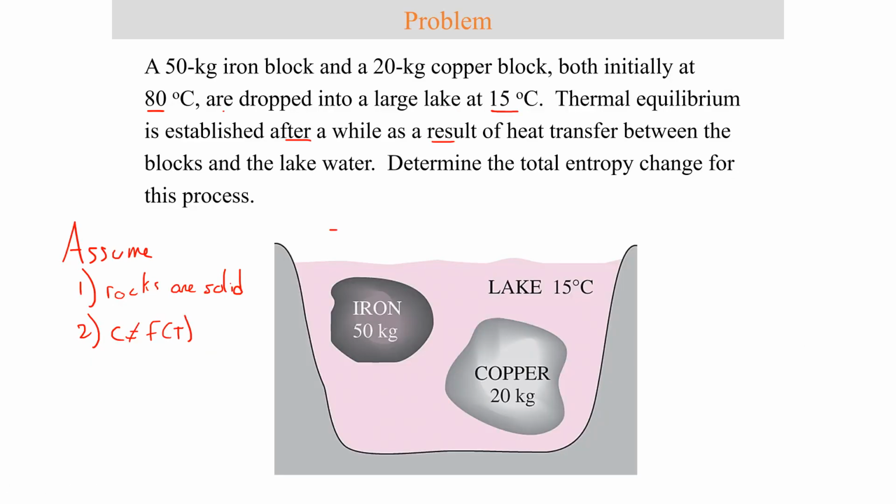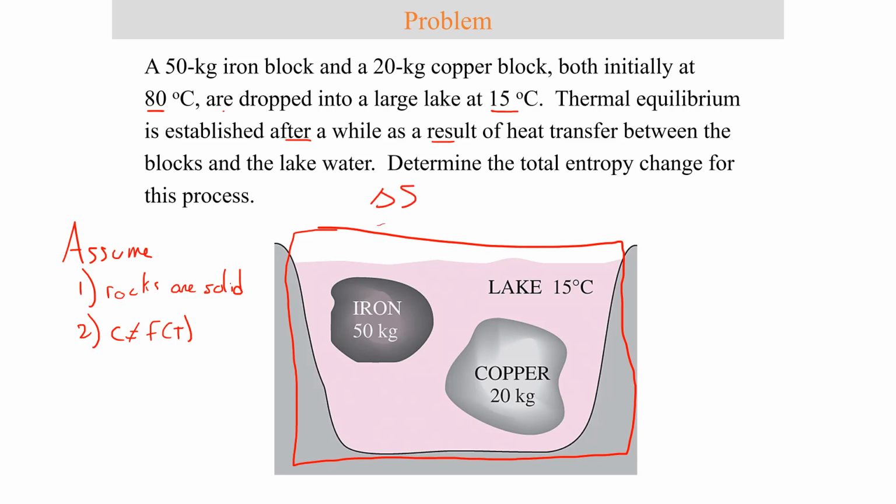because if you go ahead and draw another boundary around the whole system, you can assume this to be an isolated system, right? So the delta S total has to equal the sum of the total heat transfer to or from the system plus the S gen. And if I draw a boundary around the whole system, all the heat transfer is happening internally, right? I did a second law analysis by saying that the total entropy change is equal to the entropy change of the lake plus the entropy change of the iron block, plus the entropy change of the copper block.